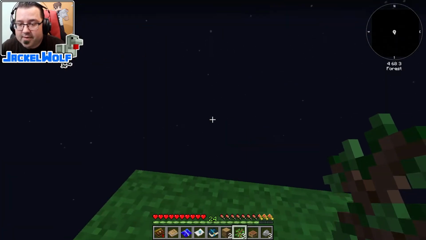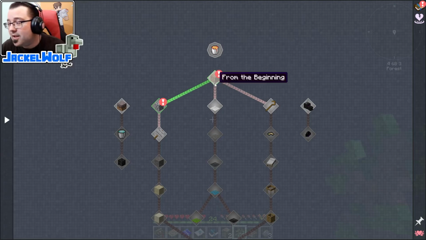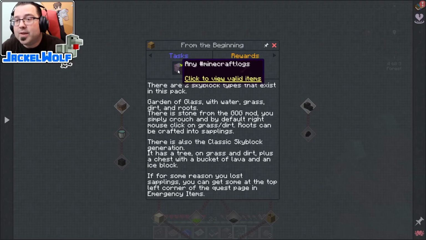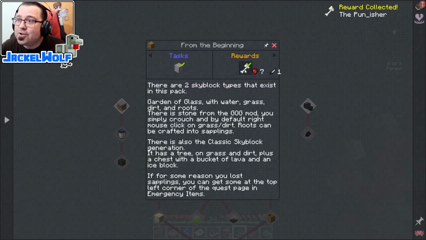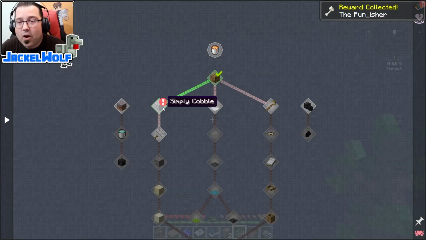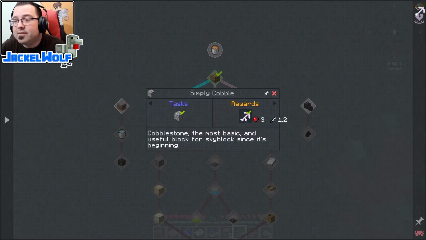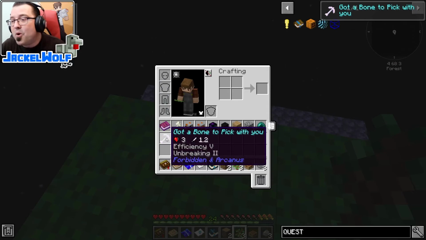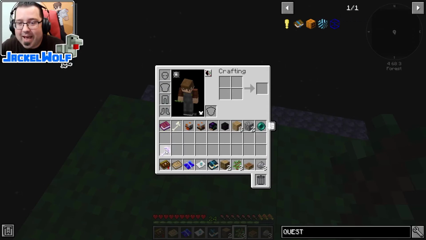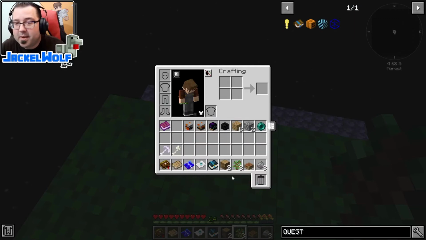Now, before we finish things up, let's go back into our quest book. You can see we've got some highlights here telling us we've got some unclaimed quests. We've got the From the Beginning quest, which is to get ourselves a piece of wood. That gives us a reward of the Punisher, which looks like it's the bone axe. We also got the Simply Cobble quest, which was to get ourselves a piece of cobble, and that gives us the reward Collected, which I think has a name, Got a Bone to Pick with You. So it is a bone pick. That is really, really handy. We'll be using the axe a little bit. Eventually, we'll probably be using this pick as well.